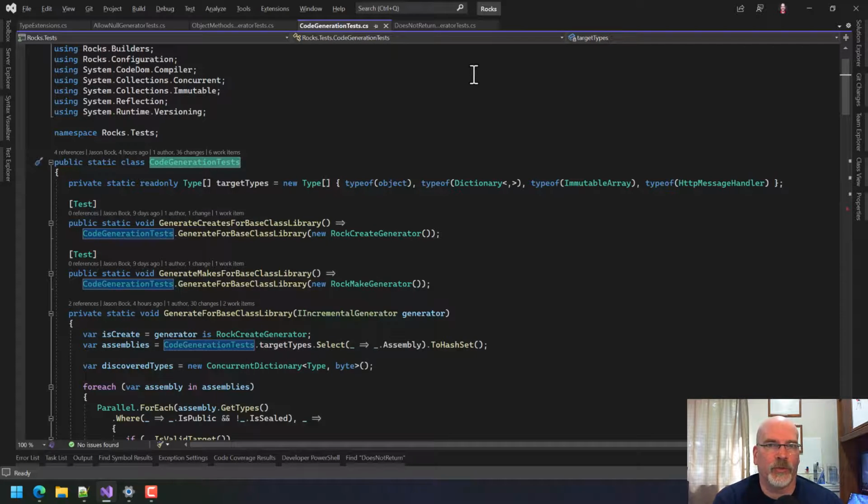I've said numerous times, this is more for me to learn more about C# and .NET. I am always pleasantly surprised at what I learn every time I try to dive a little bit deeper and put in a new feature or do something different. But my focus from this point on, this is the end of June, so July, August, September, October, November, I've got 5 months to see if I can get into C# 11 features and not just support them, but support them in a good way. So that's what I'm going to be working on from now on with Rocks.